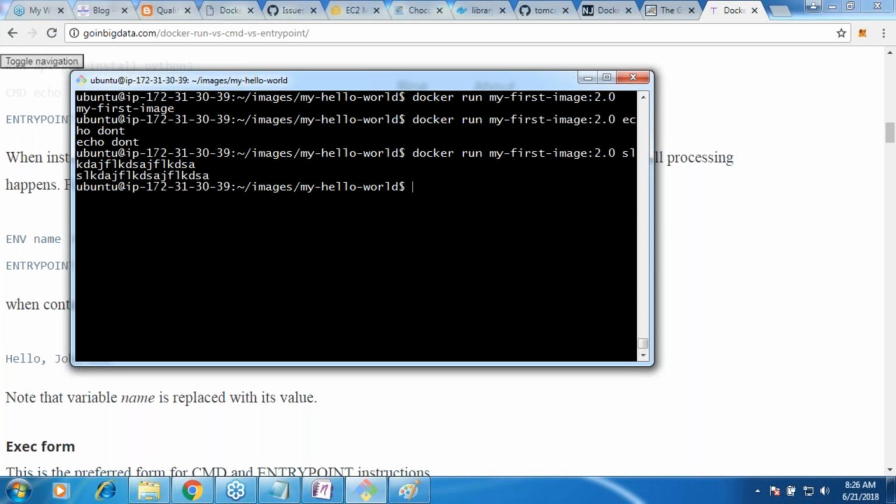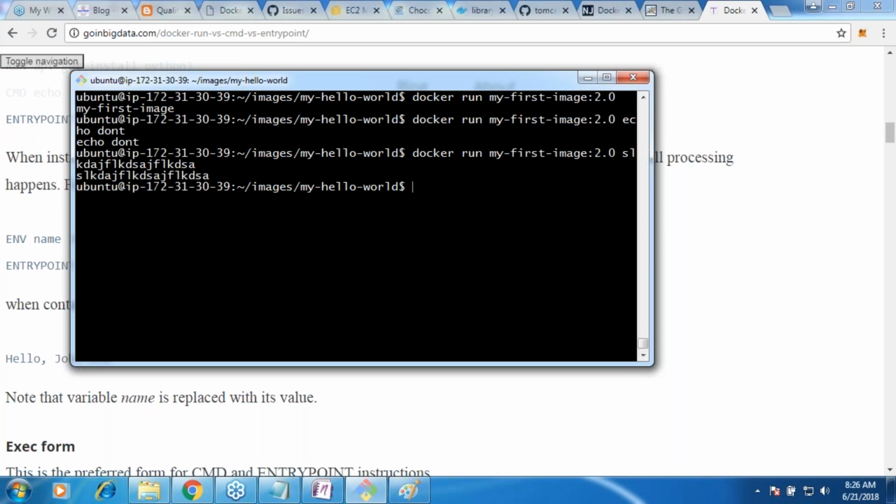So it depends. So one thing is whether you want to give a flexibility of changing a startup command. If your answer is yes, you will go for CMD. Next use case is you want to basically fix the executable, but you want to give an option to change the arguments. Then you will write both entry point and CMD. If you want that the user should not change anything in the startup, then you will write just entry point. You have these three options.